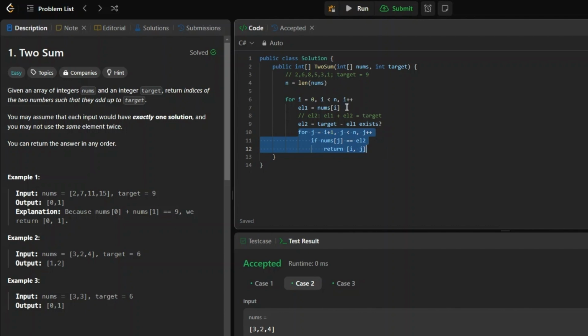So let's write pseudocode in detail for this solution. We can first initialize our dictionary with all elements and then iterate through elements and check if in the dictionary we have already the needed element. But here we can just use the same loop and the first element. And here, instead of this for loop and binary search, we can just check if the dictionary contains element 2. And if yes, return indexes i and j.